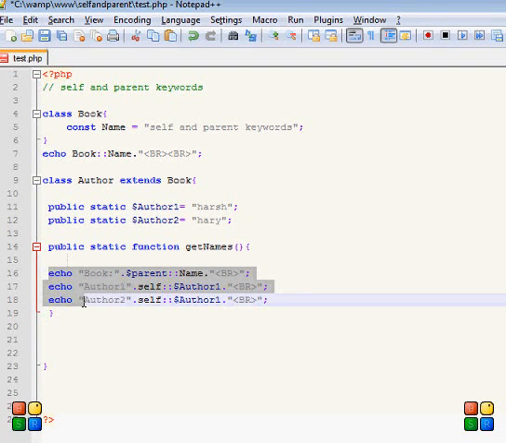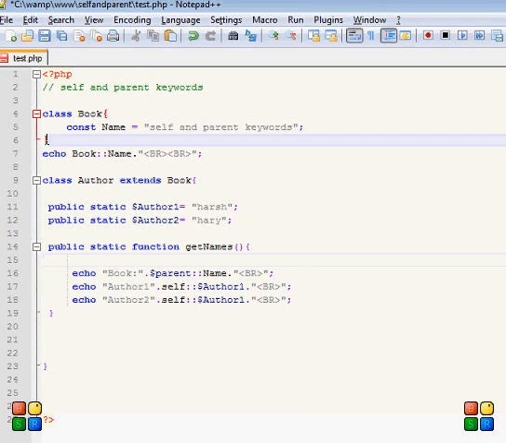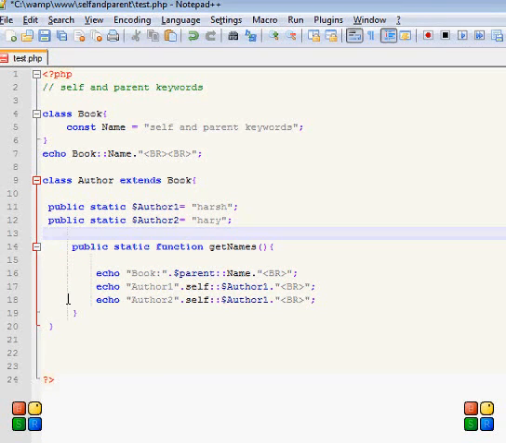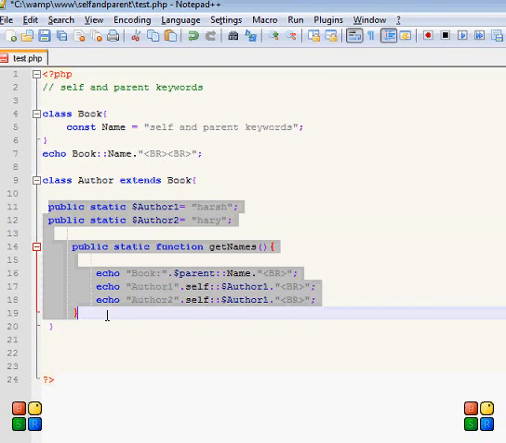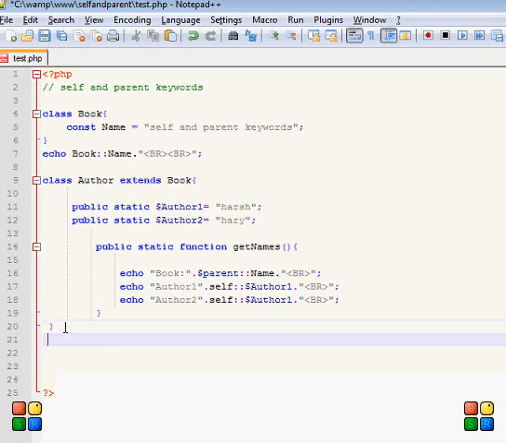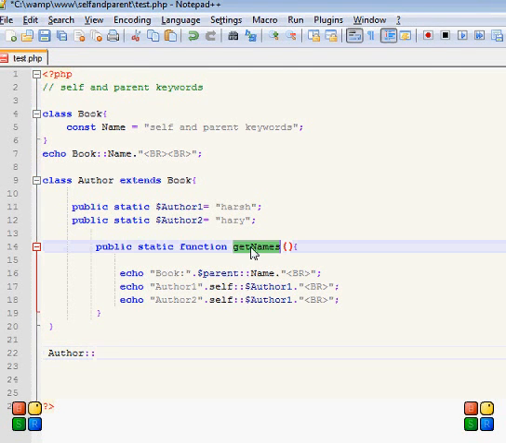Just arranging my code. Okay, now I'm going to call this method.